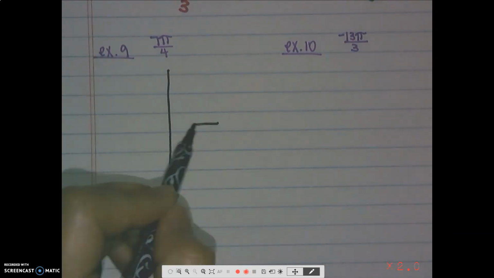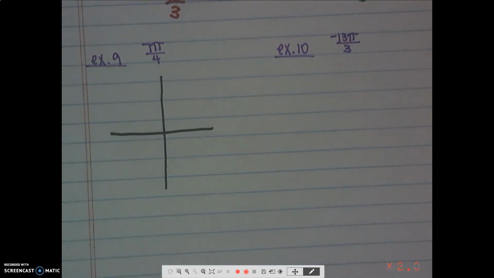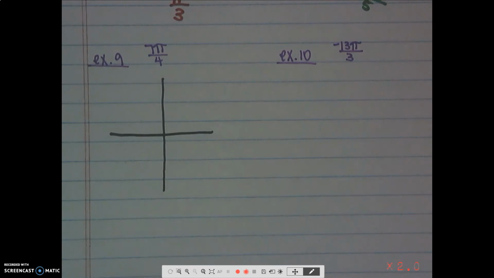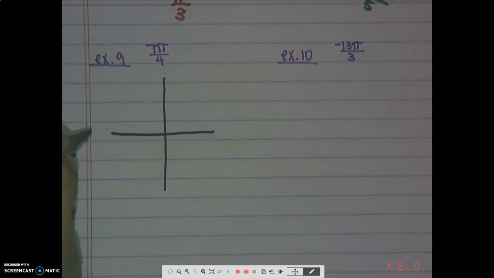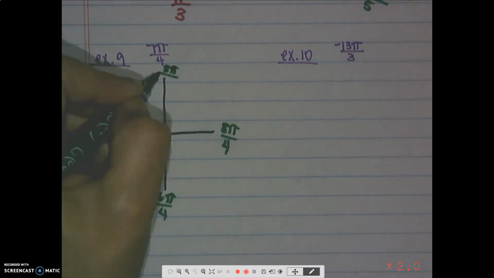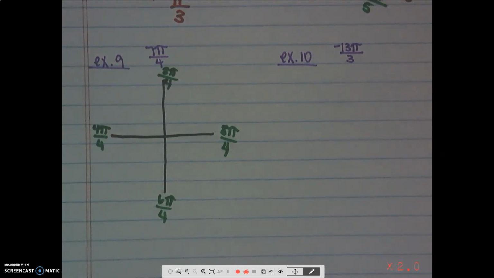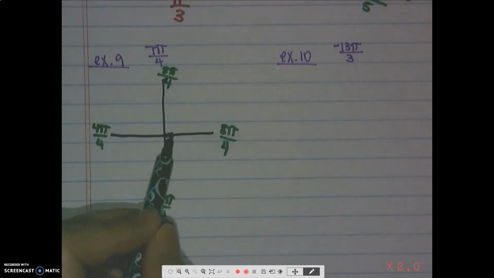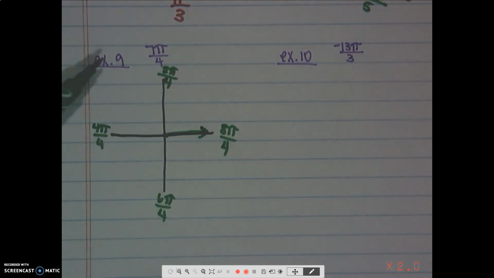All right, 7 pi over 4. So because we're dealing with fourths, we know that this would be 4/4 and 8/4, okay? Which means this is 6/4 and this is 2/4. Okay, and you can put as many of those around the units or around here that makes sense to you to graph this. All right, so we start with the positive x-axis, and we have 7/4.